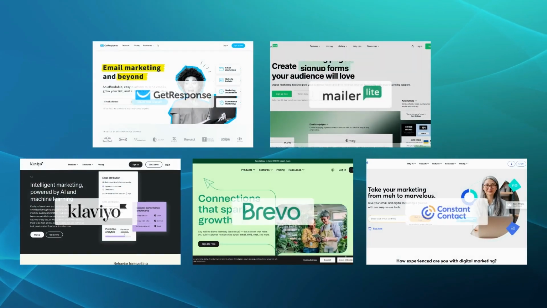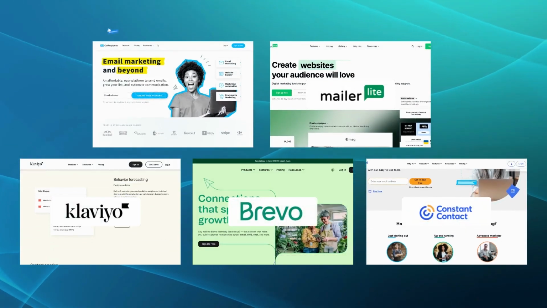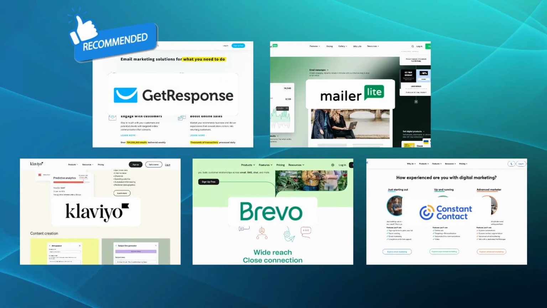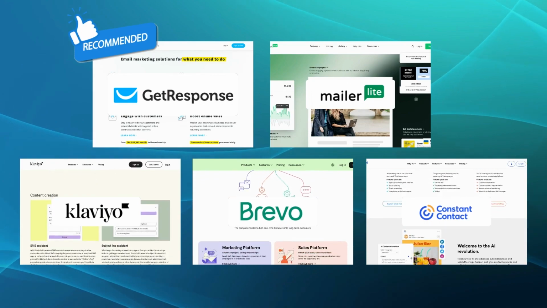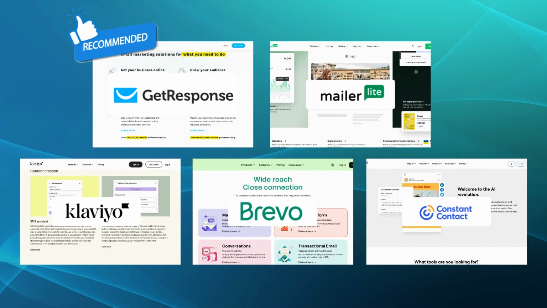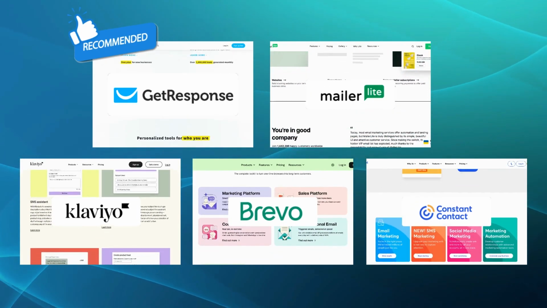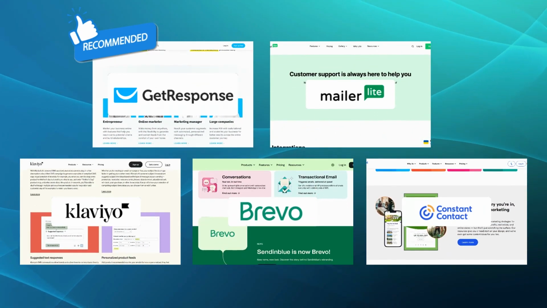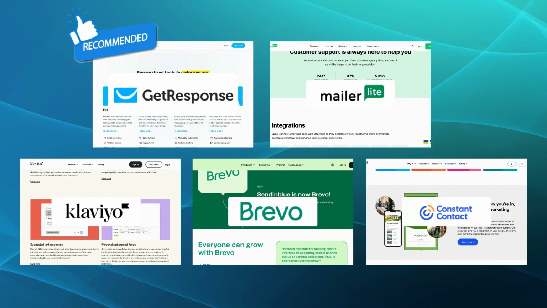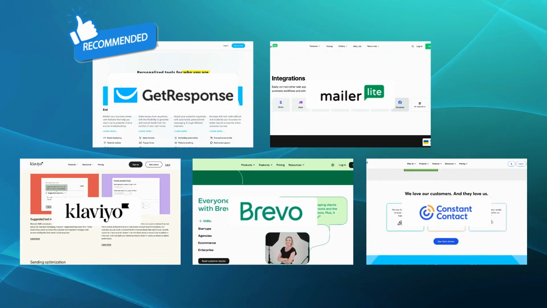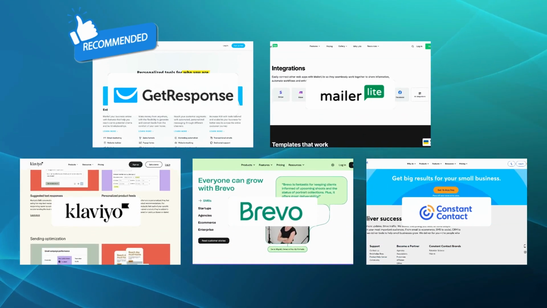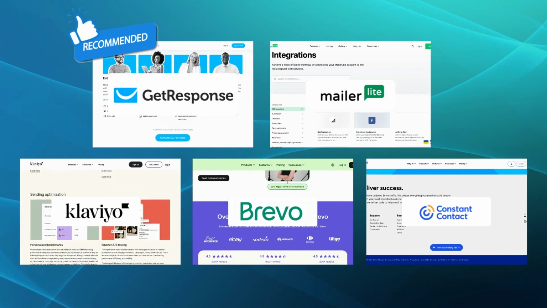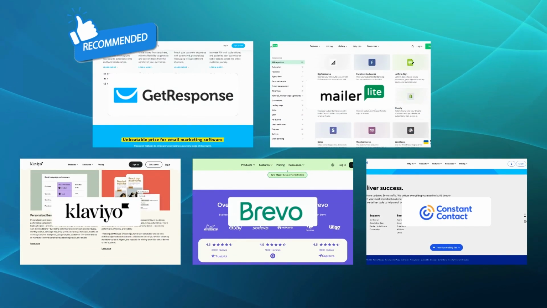After going through the features of each alternative, we would recommend GetResponse as the best option besides Omnisend. GetResponse provides a built-in landing page builder, allowing businesses to create visually appealing and conversion-focused landing pages without the need for third-party tools or services. With its emphasis on both email marketing and landing page optimization, GetResponse stands out as a strong alternative to Omnisend, especially for businesses looking for an all-in-one solution to streamline their marketing efforts.